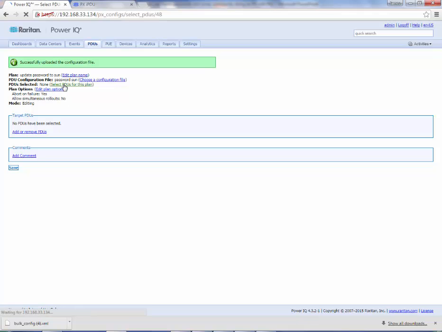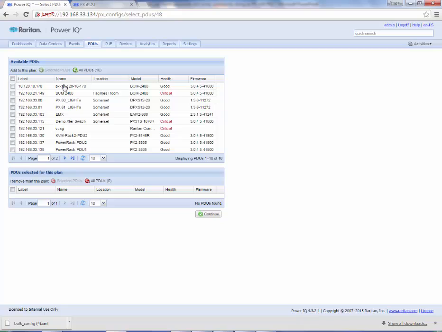I'm going to select the PDUs that I want to update with this, and in this particular case I want to update PDU 138 that has the same firmware and the same model number, but I could have selected more PDUs that have the same model and firmware.